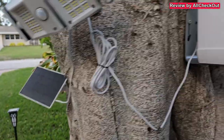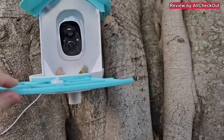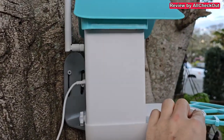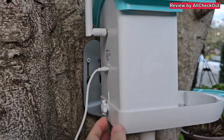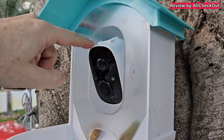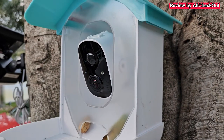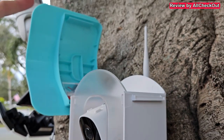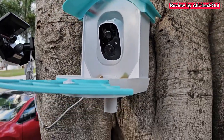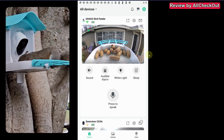After installation, you can see the solar panel mounted with the bracket on the tree — everything looks really solid. We have the antenna attached, and we can easily rotate the feeder if needed, for example to access the USB cable. I pointed the camera down a bit to optimize the angle. Even when tilted down, squirrels or other animals can't reach the wires to damage anything. Opening it to add bird seeds is very easy, and it closes easily too — one of the best constructions I've seen.